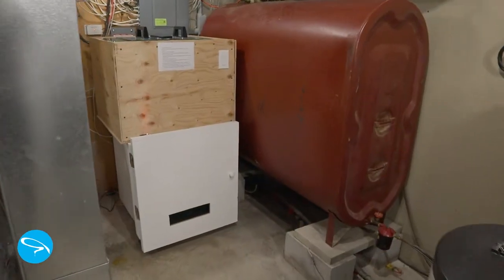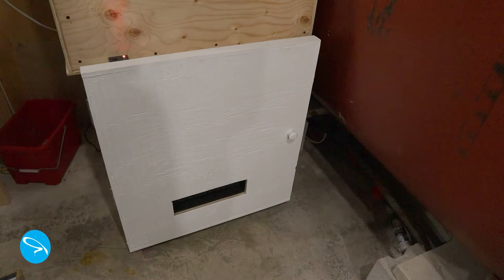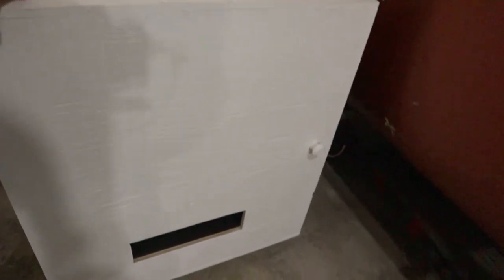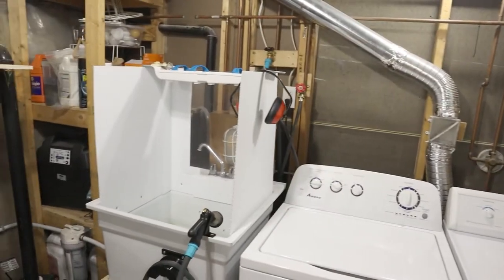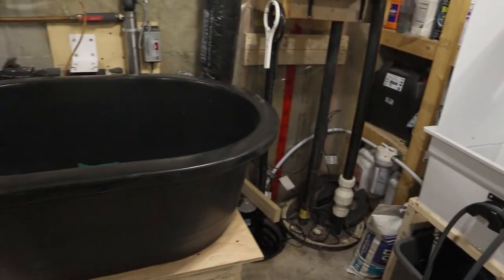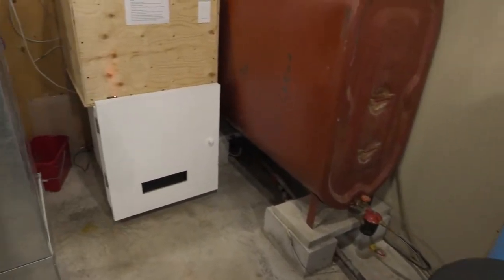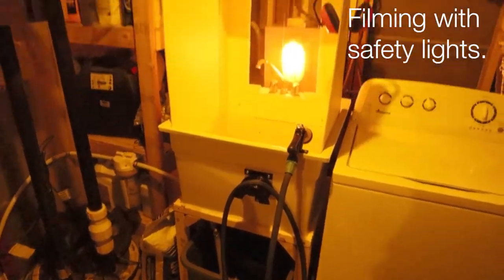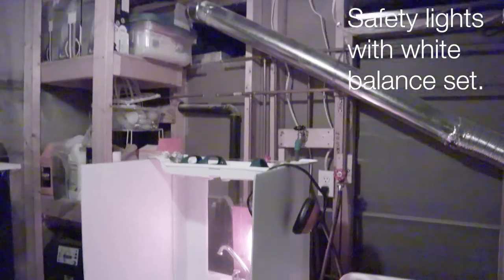This is my particular setup in my furnace room. On the bottom I've got a screen drying unit that I built — it's got a couple of 12-volt computer fans that pull in air from the back, with some baffles so light can't get in but there is airflow. You can't put something wet into a locked box and expect it to dry. I've also got a washout booth with a homemade filtration unit, an agricultural tub for cleaning screens, and then the exposure unit and the drying booth. This is what everything looks like with the safety lights on — the lighting is really low and the color is off, so things are going to look weird.